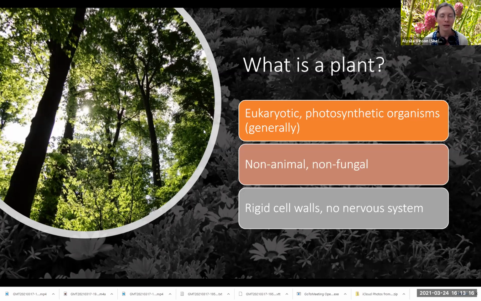But for the most part, right, we can ascribe no consciousness to a plant. You can read some really interesting research on plants that were subjected to different kinds of music or people yelling at them. Like there was some grad student somewhere who got paid to yell at a plant, like, you're a bad plant, and how those plants didn't grow as well or as vigorously as plants that had been told like, you're such a good plant, you're such a wonderful plant. So there's some interesting kind of fringe research out there on things like that. But for the most part, right, plants have no consciousness, they have no nervous system. So that's what a plant is.